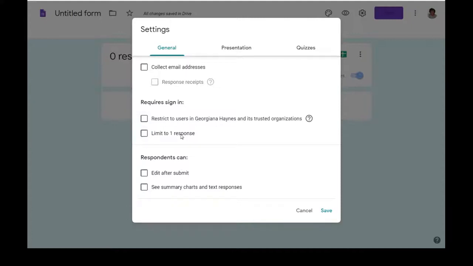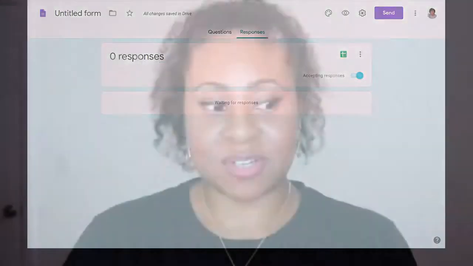But FYI, this limit to 1 response is also pretty cool when you're doing specific events. Let's say you're doing a giveaway and you only want each person to enter once, or each email to be entered once. You can just click limit to 1 response, and that will limit the number of times people can submit your survey. That really comes in handy. I have done events where people thought they could get multiple entries by putting in their same information over and over again. So you just turn on that option, and that will allow everyone to enter just one time.